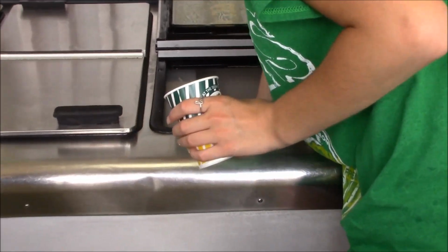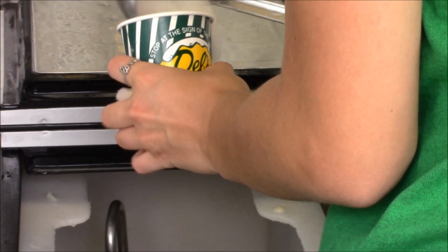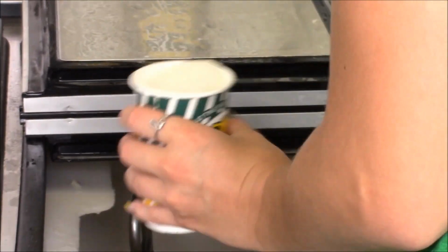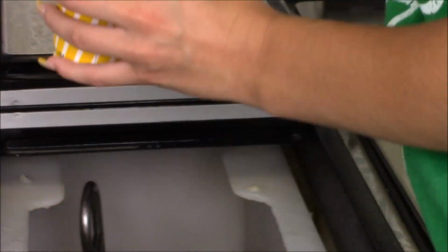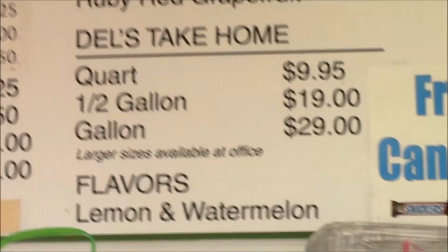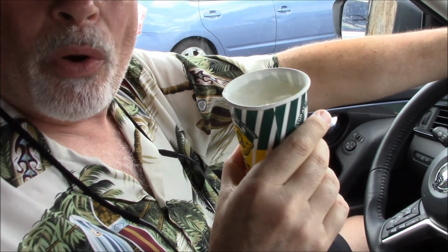So there's different ones now. Oh yeah. But when I grew up, it was all just lemon. Oh, I know. So what do they have? Different flavors? Yeah. Watermelon and grapefruit and stuff. Everyone loves watermelon. Here, there you go. Thank you. You saw me, I gave a nice tip. And now they have watermelon. I think they have cranberry. They have all kinds of stuff. But this is what I grew up with.